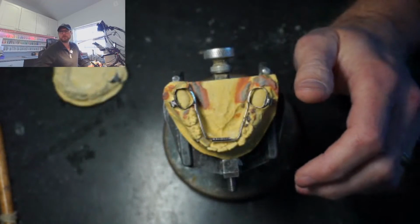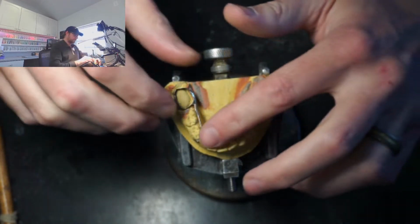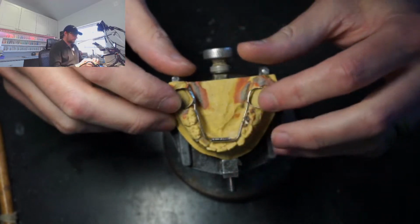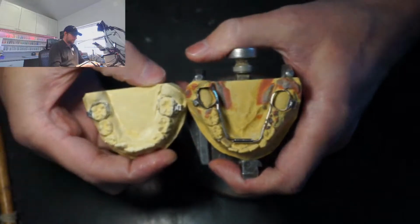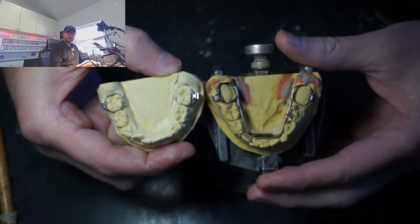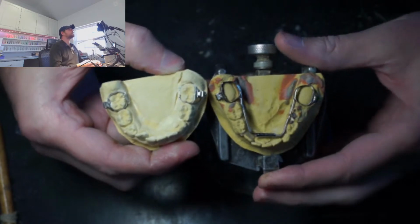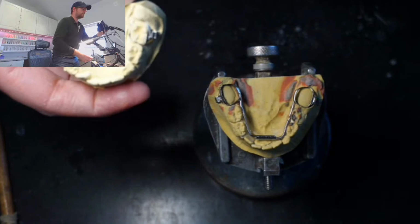I'll switch over to, let's do this. There? Yeah. So this is the finished product. It's a very simple design. Again, I got two brothers. Looks like one's older than the other, possibly. And they are going to be, ooh, I need a little bit more light on that, don't I? Let's see if I can brighten this a bit.